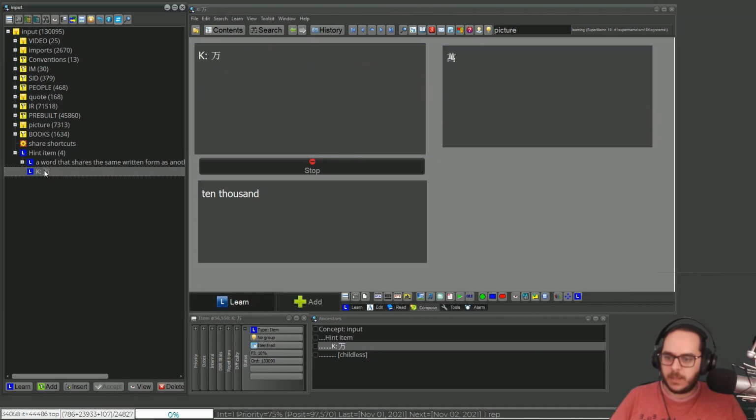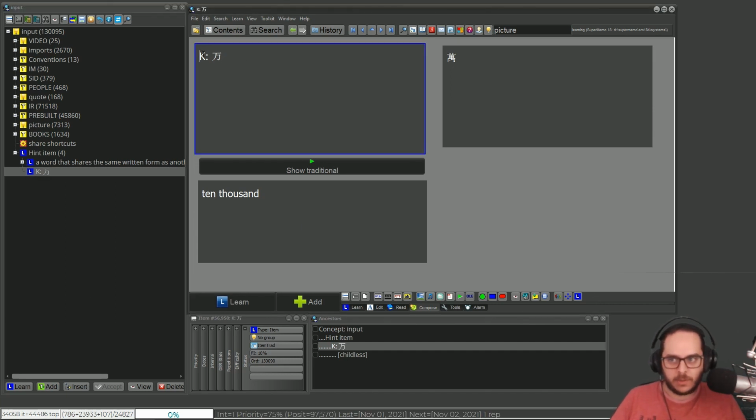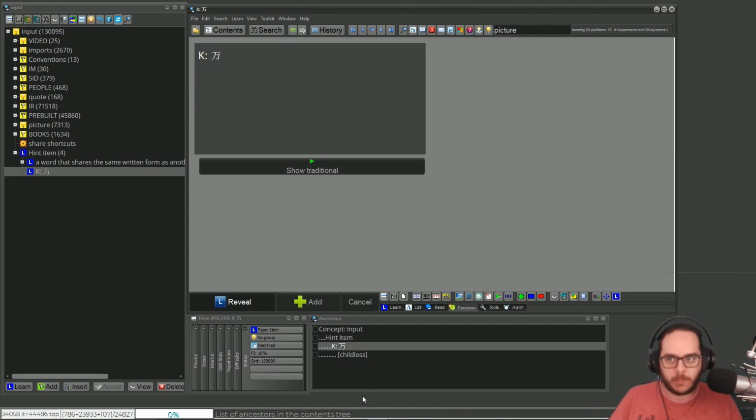Next, that's a different template, almost the same one. I call it item traditional. This is one example you can use with the same scripting, but the point is that you're not helping. In this case, that's my convention. So what is the keyword for that simplified Chinese character? I'm using a modified Remembering the Hanzi from Heisig. Okay, and it's 10,000. But what I can do, now I'm simulating the repetition.